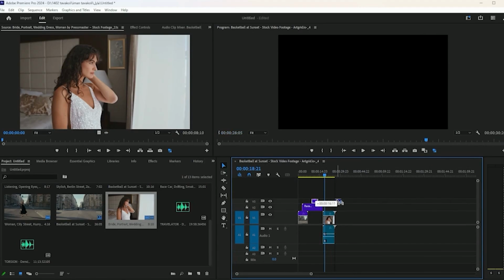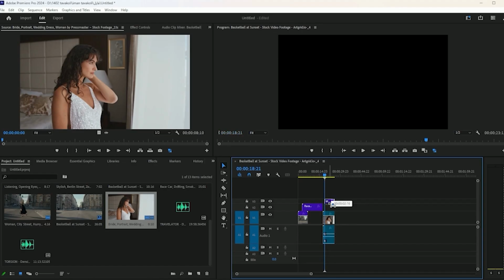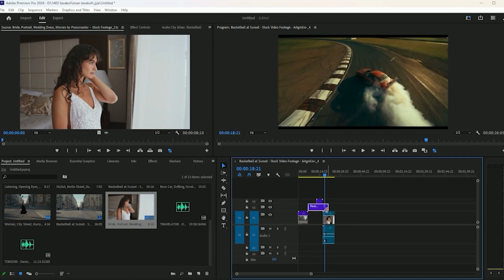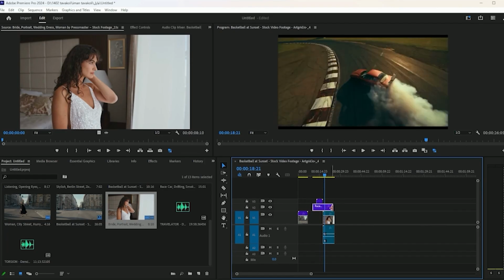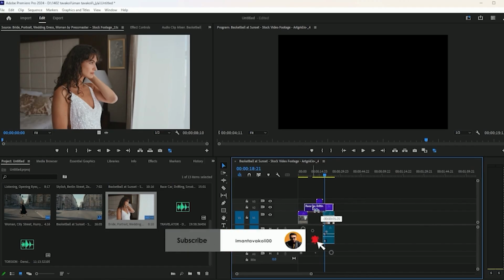What does snap do? Just take a look at this. Whenever I carefully bring this edge close to any section of the frame, you can see that it immediately sticks to it just like a magnet would. Whenever this magnet really starts bothering you, especially if you feel like you can't move your frames exactly the way you want to, please remember that you can just turn it off whenever you like. See? Once you do that, you won't have any more problems with it.